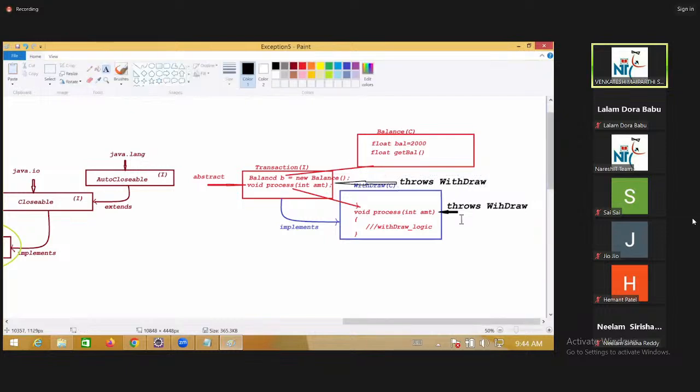I'm adding it there. I'll add this to the diagram for you.